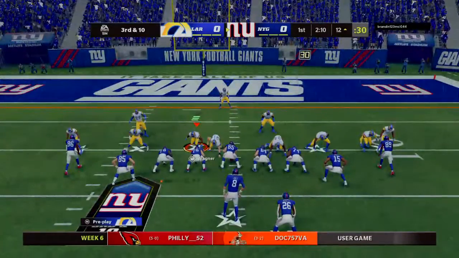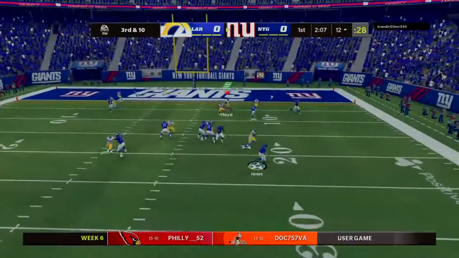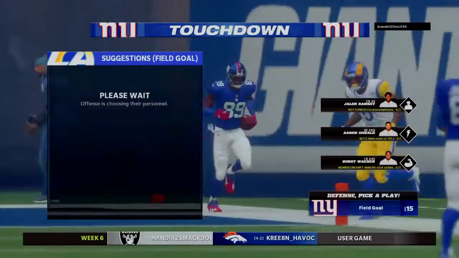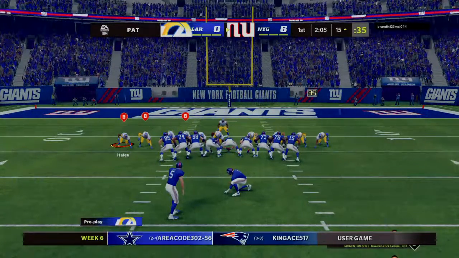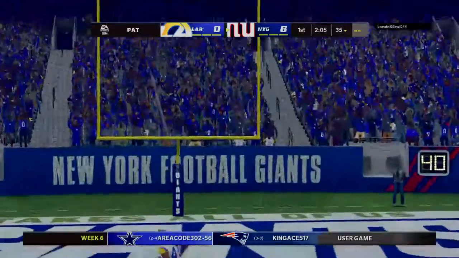Here comes the 8th play of the drive, and they need a full 10 yards on 3rd down. Flushed out right. Open man, he's got him. It's Toney for a Giant touchdown. Kadarius Toney, his 4th touchdown on the year. And the Giants are going to take a first quarter lead.